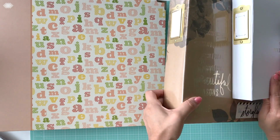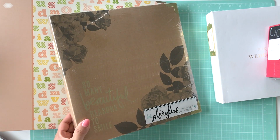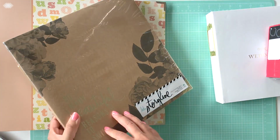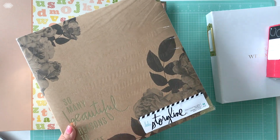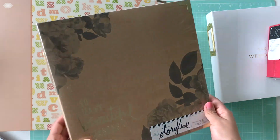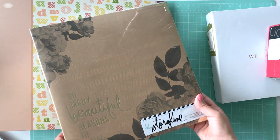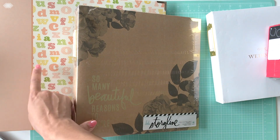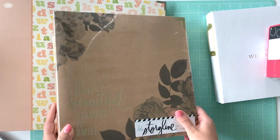This is an 8.5 by 11, and this is also a more common size that you can find in craft stores. I found this at Michael's. I've seen them at Hobby Lobby as well, and I'm pretty sure you can find them on scrapbook online stores. I have not opened this yet. I'm going to start our 2019 family album in this, and this will be my first time doing 8.5 by 11, because for all my years I've been doing 12 by 12. So I can't show you what that looks like yet.